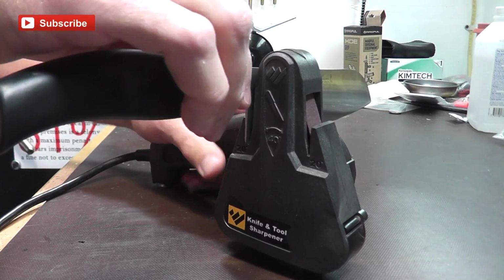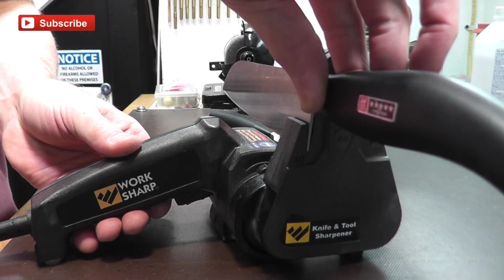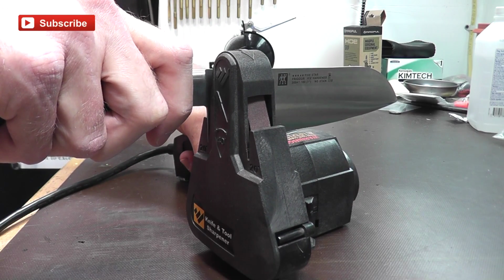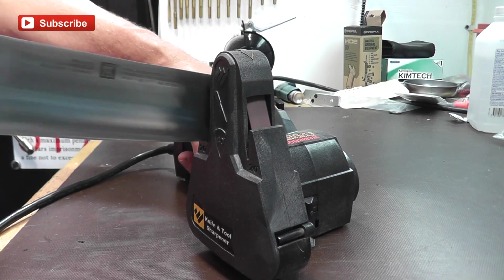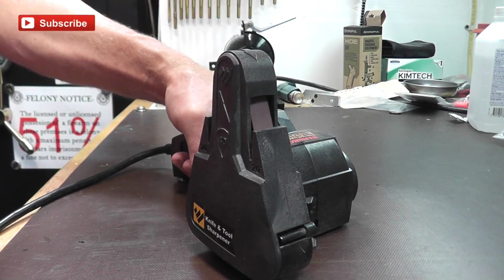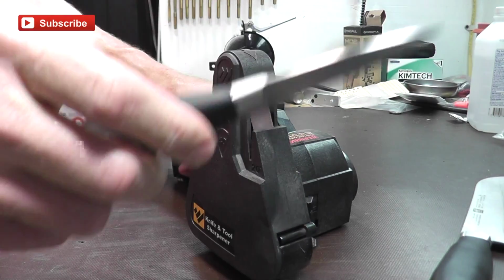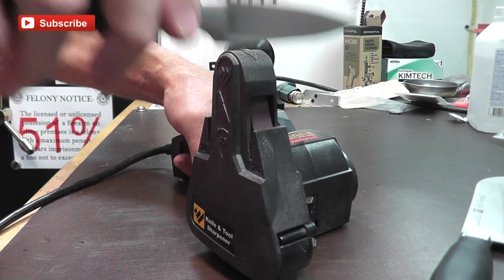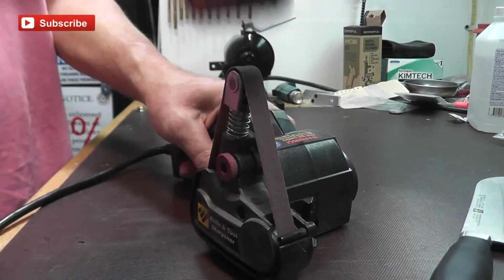Once again, with this one, we're gonna push it out away from the belt. You turn it so you can see it away like so, not this way. Constant pressure, about 1 to 2 seconds to pull this bad boy through. Do the other side. I'm going to go ahead and do my little paring knife, little trim knife. And then we'll switch the belts.